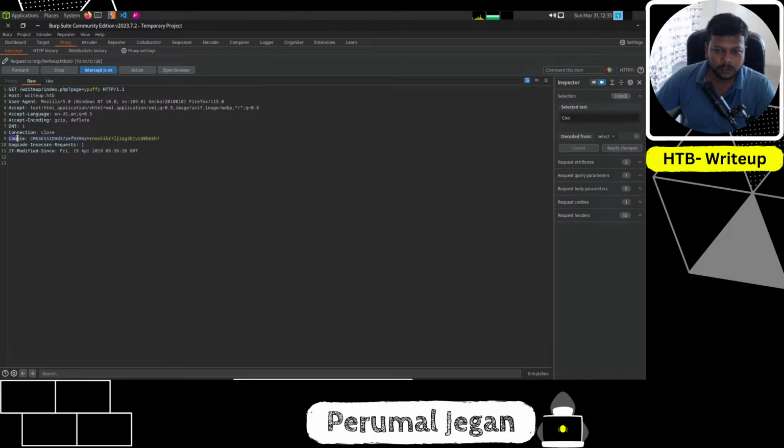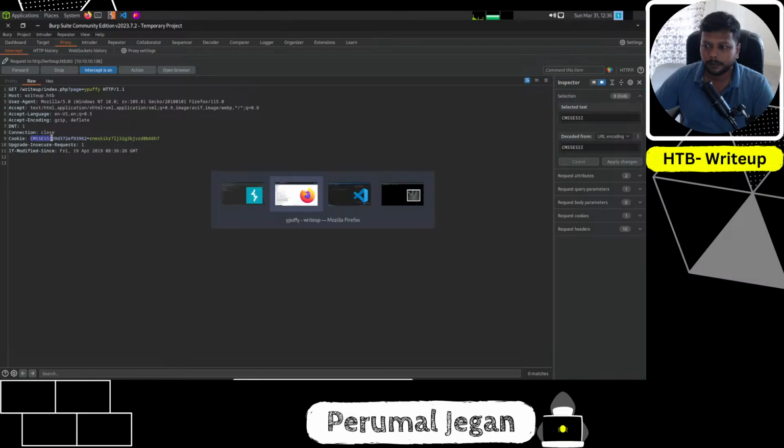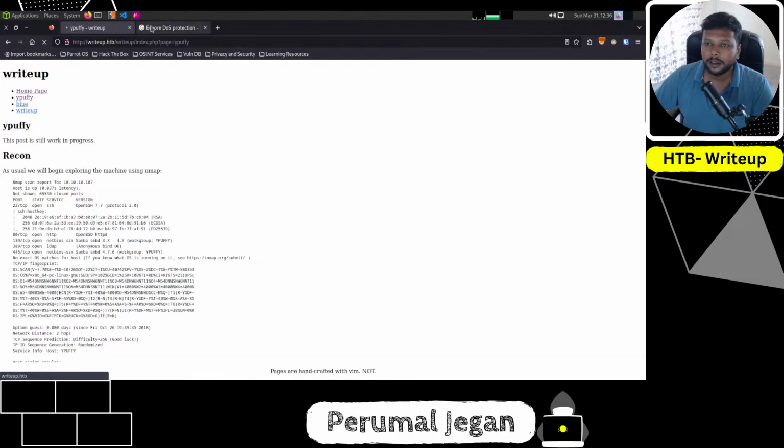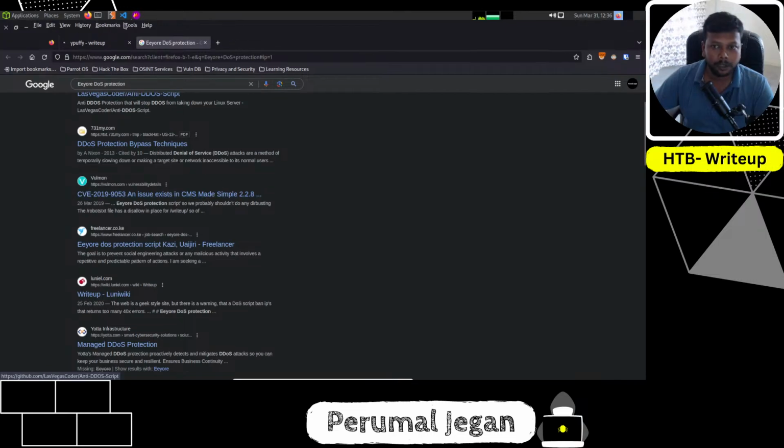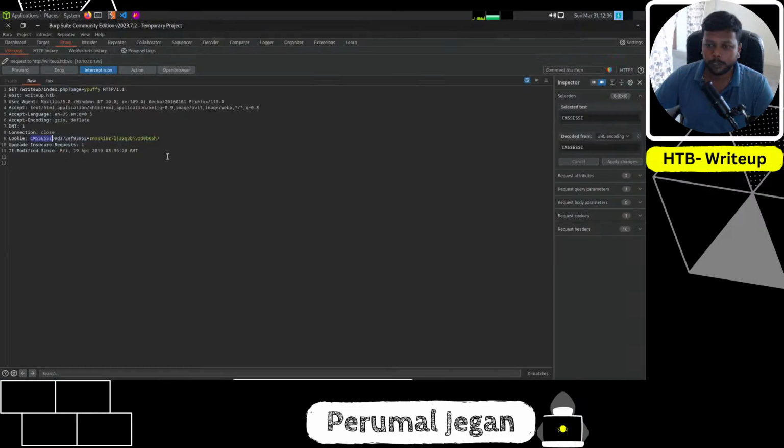Look at this. Here is the cookie, CMS session ID cookie. So it is actually an important point. CMS session ID. We have seen this somewhere. When we were looking at the DoS protection, we have seen this keyword, CMS Made Simple. So let's come to that point in a moment.